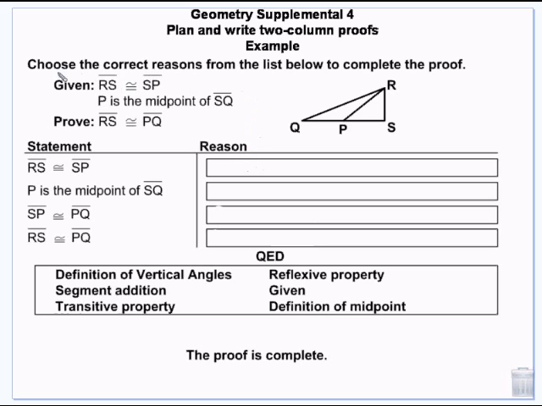All right, so what we have is we have our given statement. We had to have this. And then we need to know what we're trying to prove. We have a picture. And I like to label the pictures. So I'm given that RS is congruent to SP. Well, that's my first statement, and it was given. My first statement or statements are always the given statements. Now, whenever I have these, I will mark it on the picture. RS is congruent to SP.